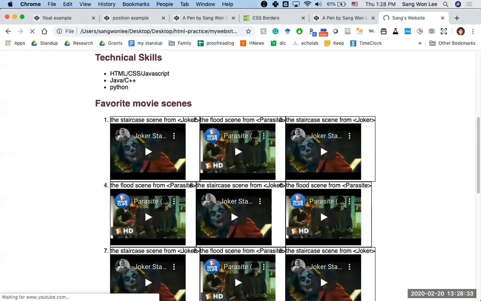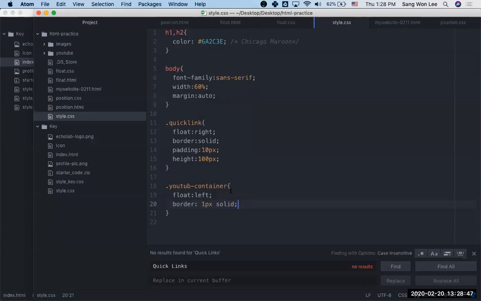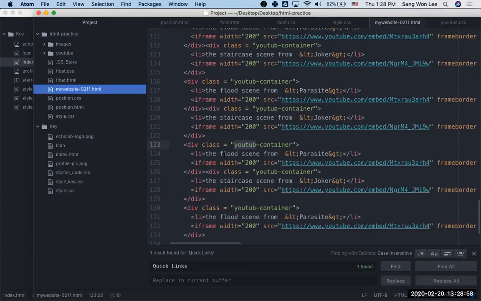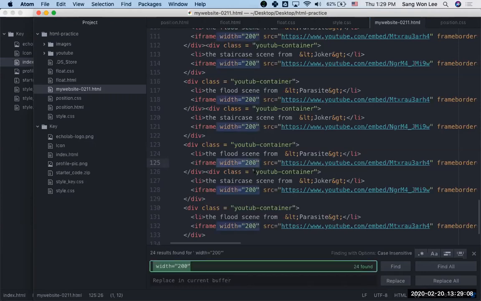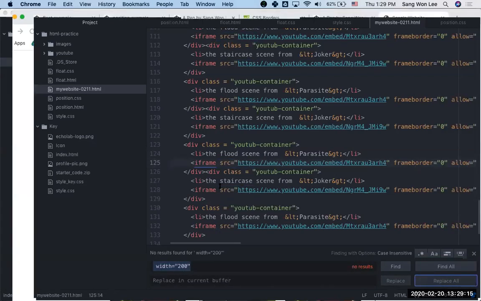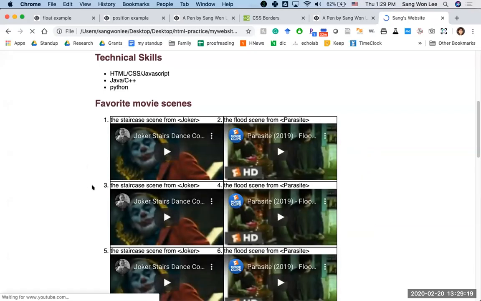Okay, so the width is more or less... it looks different. I guess it's not exactly the same, but what if I want to control the number of elements in a row? I would have to control the width of the container. So right now, unfortunately, the YouTube iframe has a fixed width. So I'm gonna get rid of this. How? I'm gonna just replace them with blank. Saved it. If I refresh, it just gives me random widths that I don't have control over.